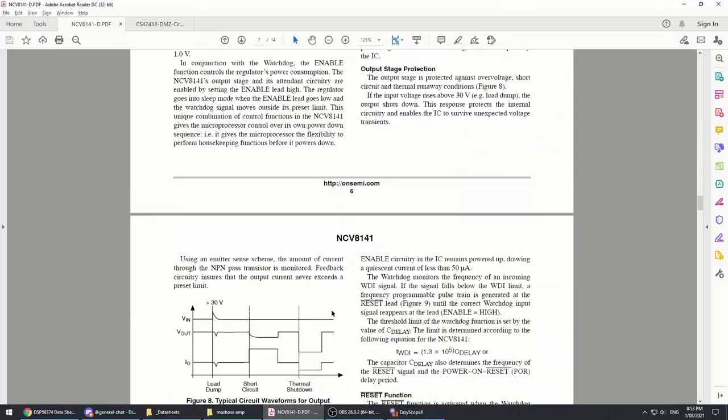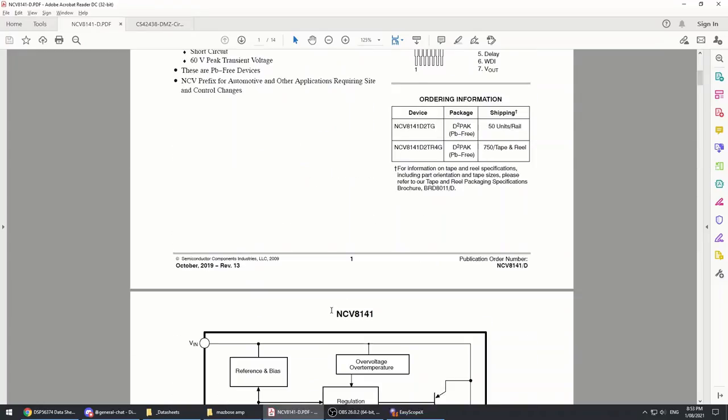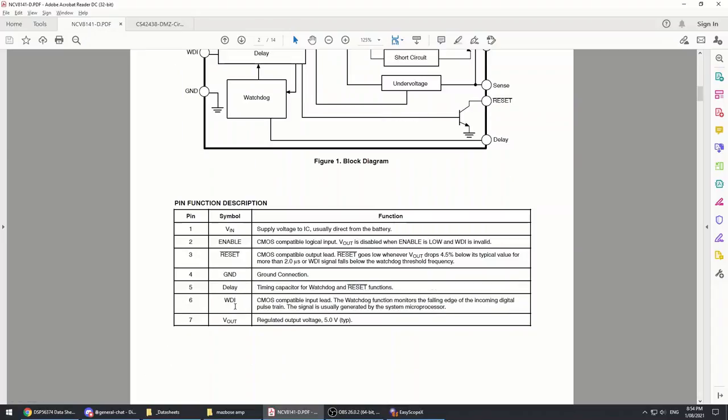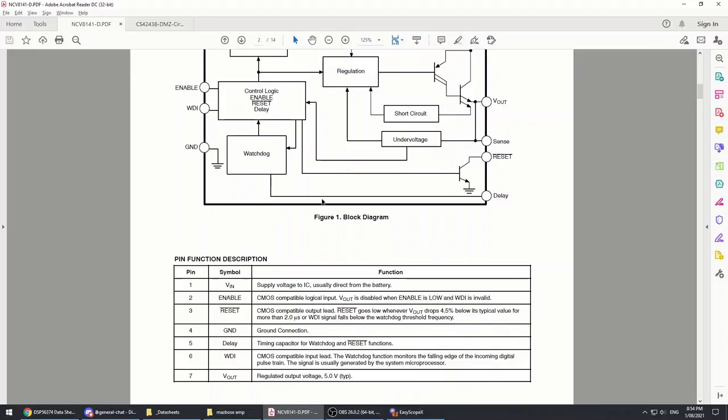Pin 6. Definition of pin 6 is: CMOS compatible watchdog function monitors the falling edge of the incoming digital pulse train. So there needs to be just a constant digital pulse train from the micro to say that, yes, I'm awake, I'm alive, I'm running. And if that stops because the micro's crashed for some reason or the program's frozen, then the regulator will automatically trigger a reset. Here we go. So pin 3, that's our reset line. Goes low whenever V out drops below 4.5%, or the watchdog signal falls below the watchdog threshold frequency.